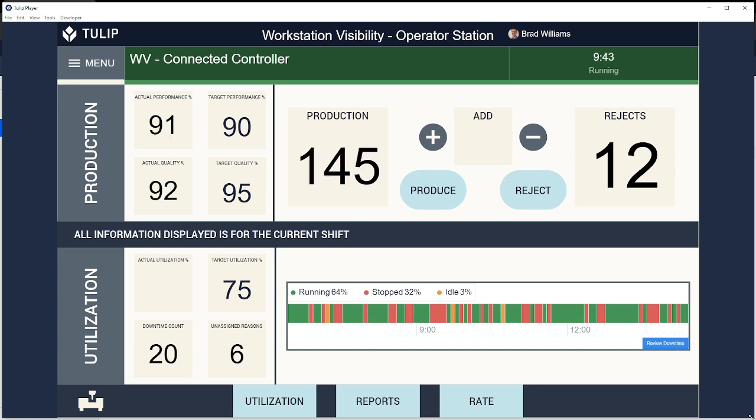And we're going to start with what we call the connected controller. And this connected controller is an app, and an operator interacts with this app, but a lot of the transactions are happening behind the scenes automatically. And in this case, it's through simulation. But that simulation is being done using KEP Server EX, and Kepware is a brand of software that is a basic commodity broker software that fills the need to connect to the controller and expose data from the controller in a way that's easily understood by higher level systems.